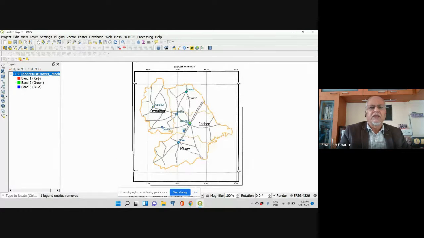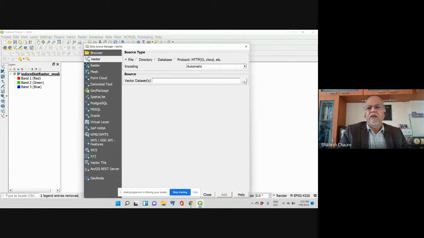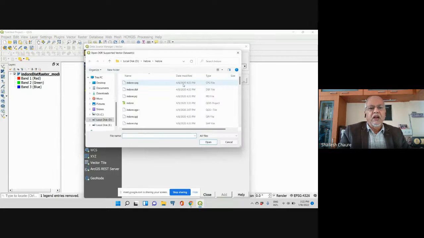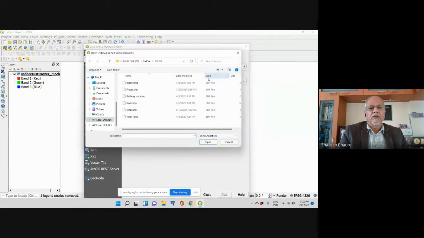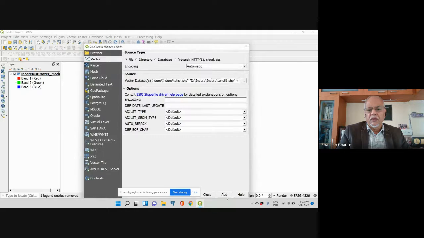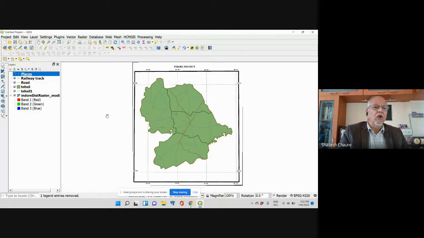Look wise it is different, otherwise everything is the same. And then we'll open some vector files which were created using this particular base map, 3 shape files. So I will open tehsil, shape, road, railway track, places, and say open, add, and close. Yeah, it is opening properly, not a problem.